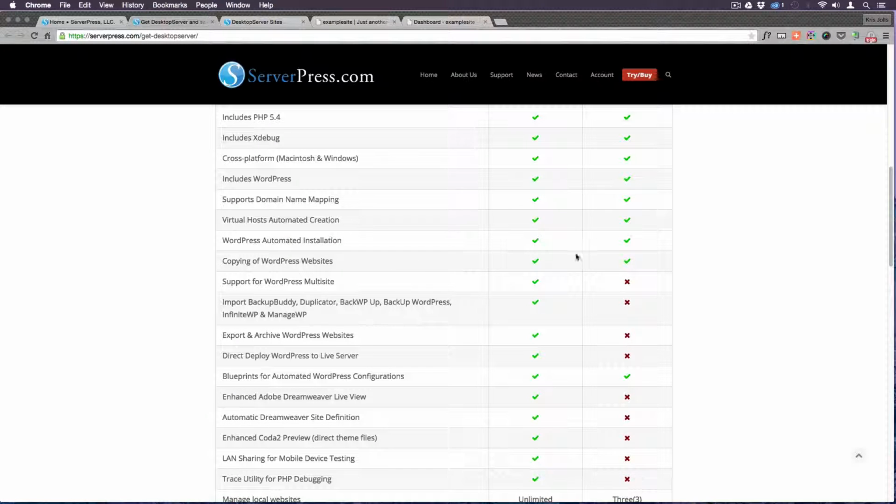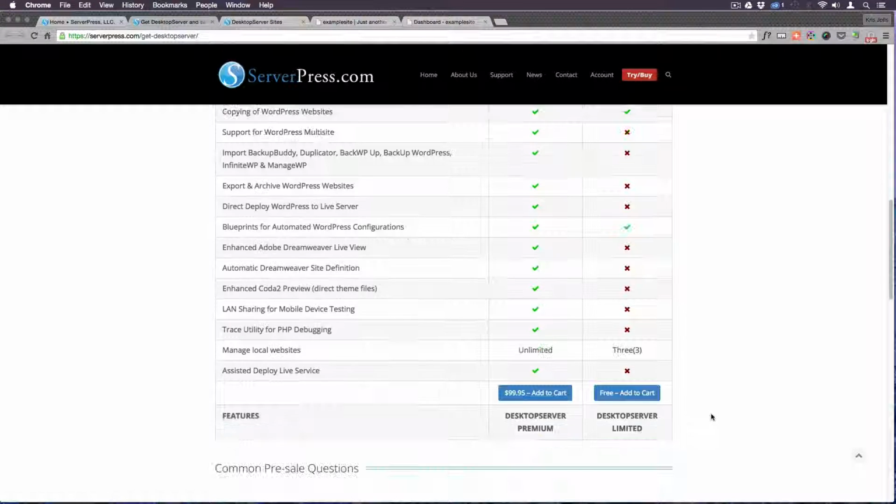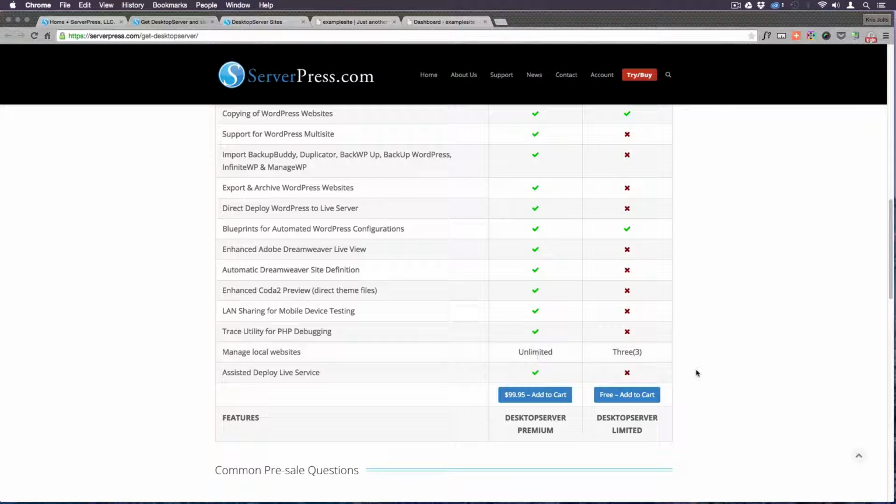You also, once you've made a site, you could copy it, duplicate it, and have two branches off of what you're doing. I do pay the $100 a year for the developer, the premium, which allows you, the main thing is to manage unlimited sites. So instead of just 3 that comes with the free product, you could do unlimited, which I quickly found myself 3 wasn't enough. My clients alone, more or less, the side projects that I like to have.